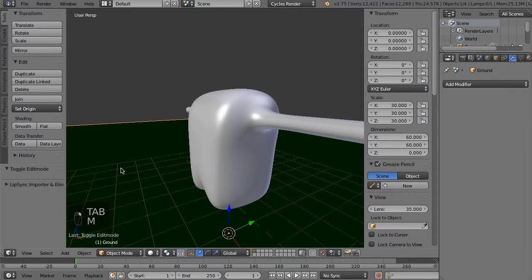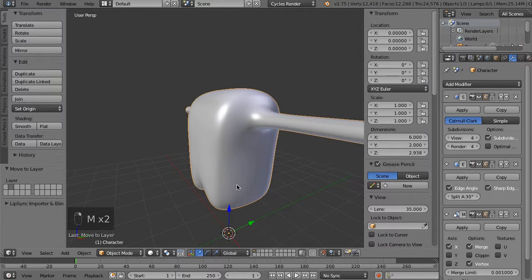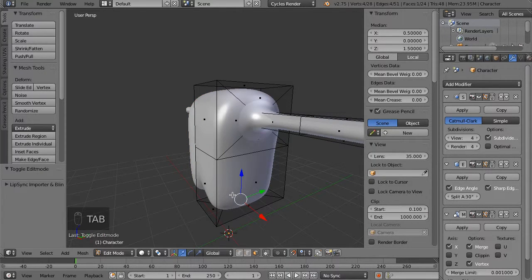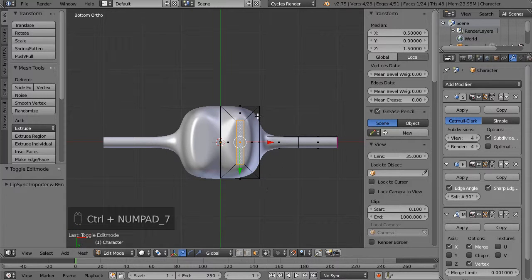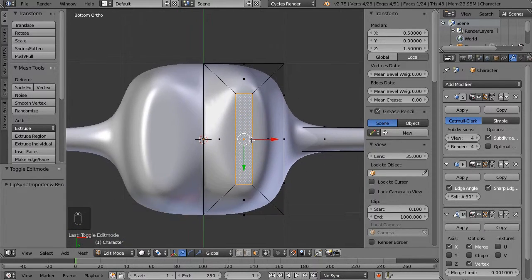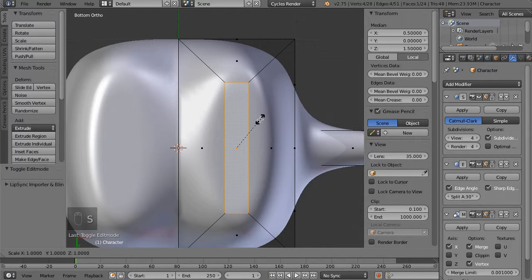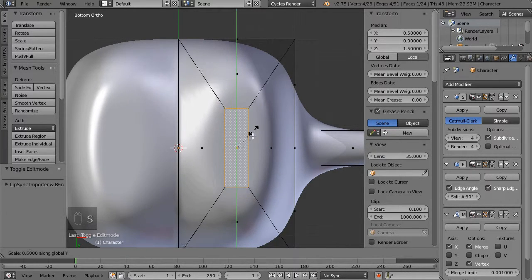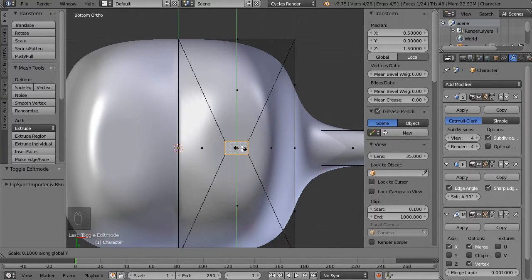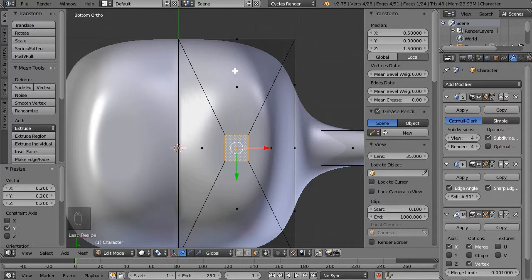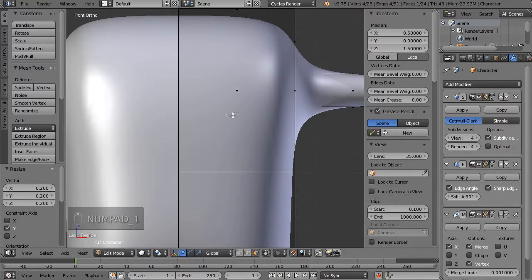I selected it with right click, pressed M, and moved it to the second one so that we can go to bottom view. We'll press Tab into edit mode, and then it should be Control 7 to go into bottom. 7 would be top, Control 7 is basically the reverse of that. And now we're going to scale along the Y, and make that into an almost square, and then back to front view.